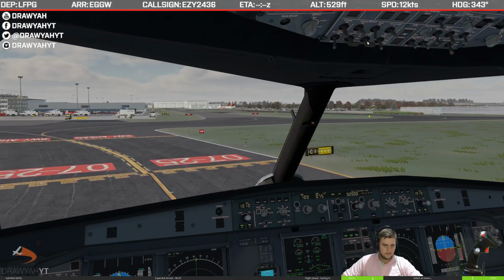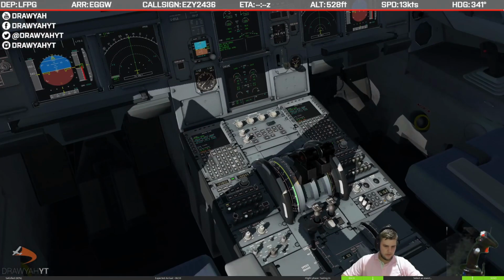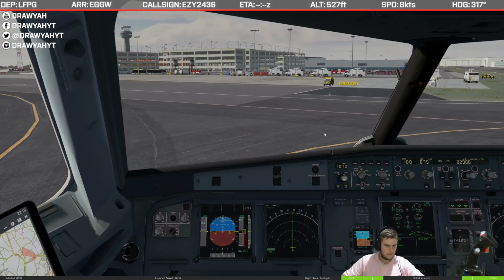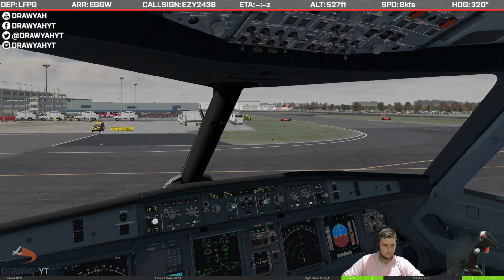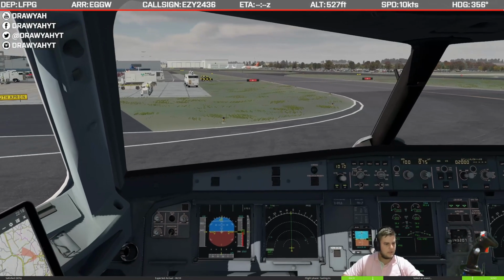APU starts, taxi lights set, and landing lights off. Transponder comes off as you vacate the runway. Remember to use caution when opening the overhead bins as items may have moved during the flight. We thank you for flying with us and we hope to see you again soon. The APU on as soon as the engine started.